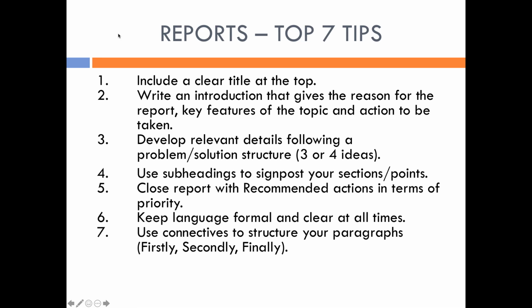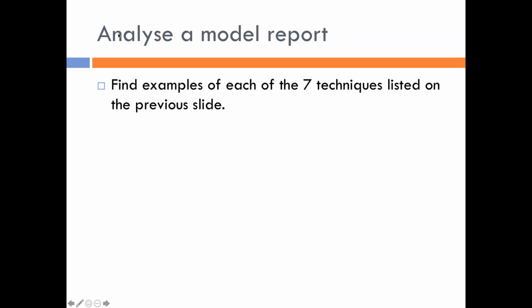You need to have subheadings to signpost your sections and points, so it has to be very clearly organised, and you have to close the report with your recommended actions, maybe in terms of priority. Language has to be formal and clear at all times, so no slang, no colloquial language, no shortened forms, and again, use of connectors to structure your paragraphs. Okay, so we're going to look at an example. So same activity again, this time looking at a model report.